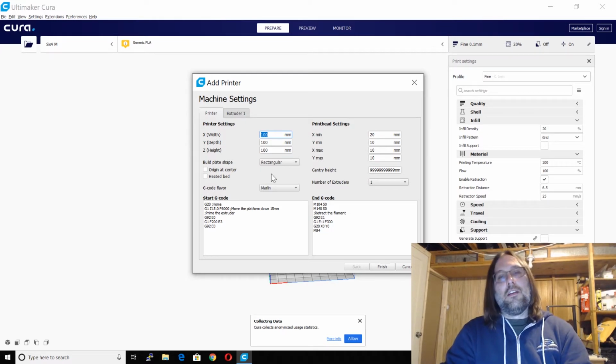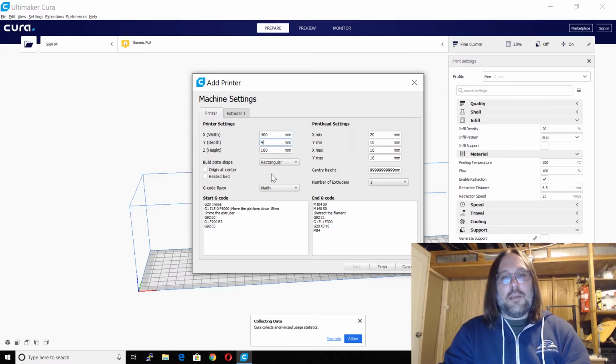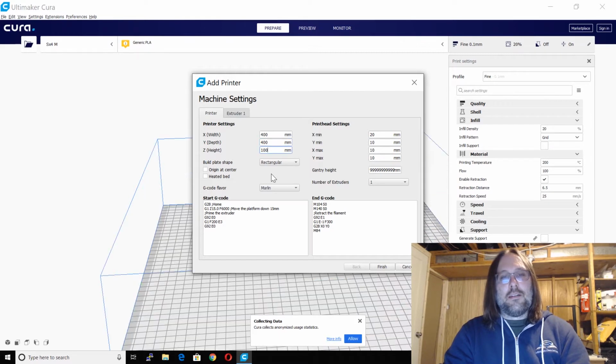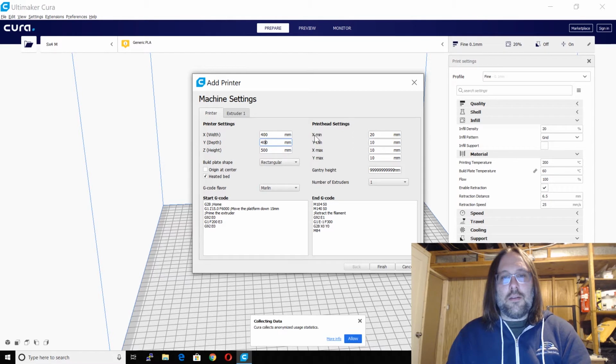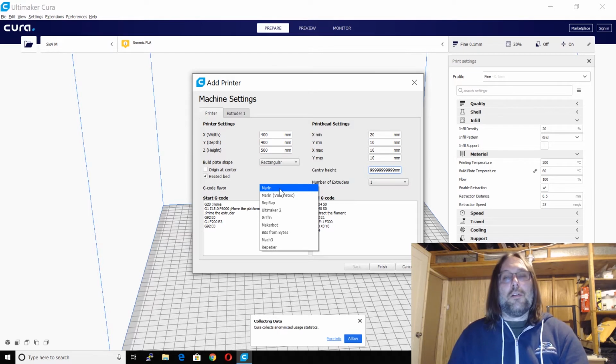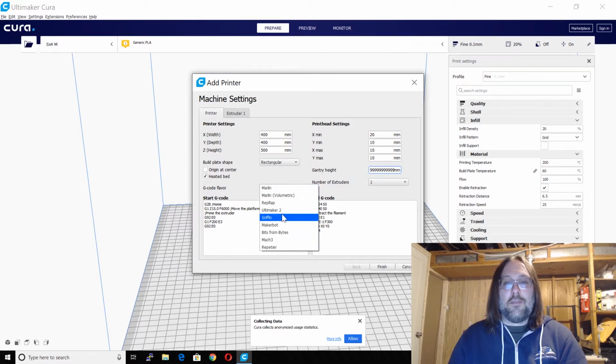So for here, you can just type in all of your dimensions, and you can see in the background as you go through, Cura starts changing all of your directions and the bed sizes and everything. Usually you're okay to leave the print settings at default. The gantry can stay at unlimited. Flavor of G code is important, so you have to know if your board is running Marlin, Smoothieware, Repeater, whichever it happens to be, and pick the right flavor.